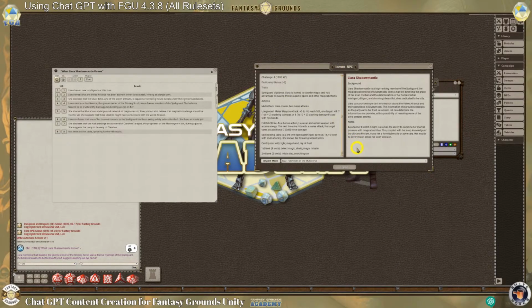I'll change this to, I don't know, maybe I'll just call it information table, because that's what this is. This is what she knows, what Liara Shadowmantle knows. So I'm just going to put information table and highlight that in bold.